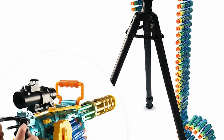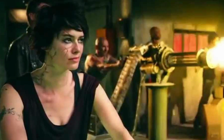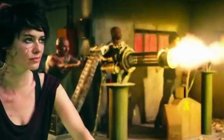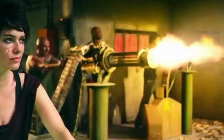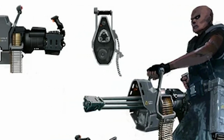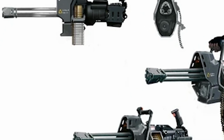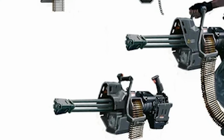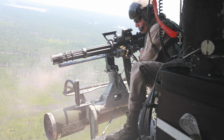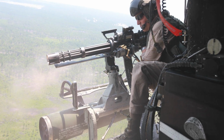Mounted on wagons or fortifications, the Gatling gun was a game-changer in combat situations, offering both psychological and tactical superiority. Just the sight of this weapon could strike fear into the hearts of its enemies, showcasing the dramatic shift it brought to warfare. The sheer volume of fire it could produce was enough to change the course of battles. Its presence alone could turn the tide of an engagement, making it a formidable tool for any army. The Gatling gun symbolized the dawn of modern warfare, where firepower and technology began to dominate.